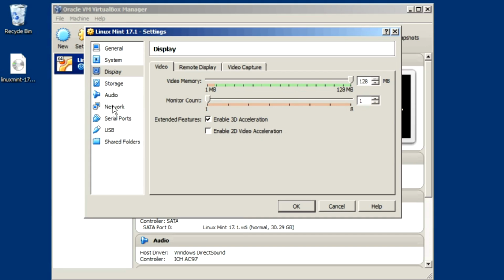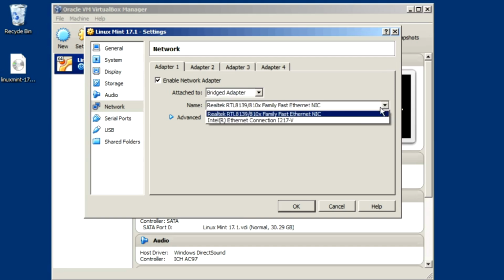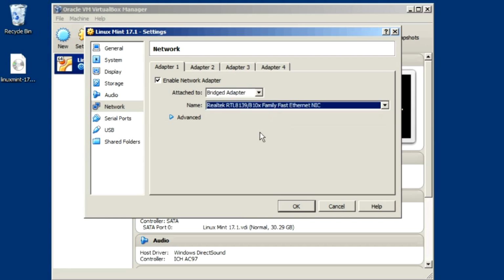So we'll click on Network. In Network, it automatically enables a network adapter and attaches it to the virtual machine with network address translation. That generally works just fine. I, however, like to change that to bridged adapter and then select the network card that I want to use for that. I'll use that one. With the bridged adapter setting, it basically uses the device driver on your host system directly. I like to do that. I found it to be a bit more reliable for some of the things I do. So if NAT doesn't work, give this one a try.